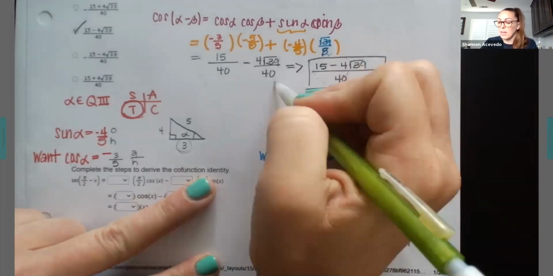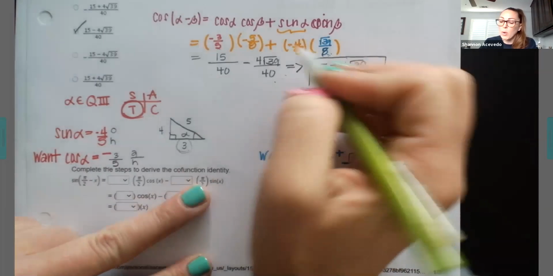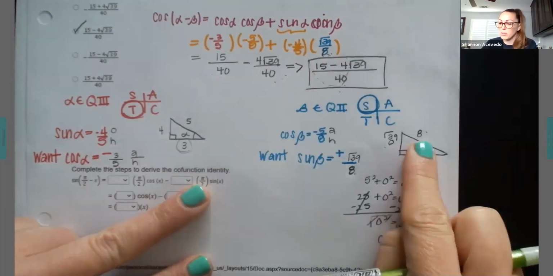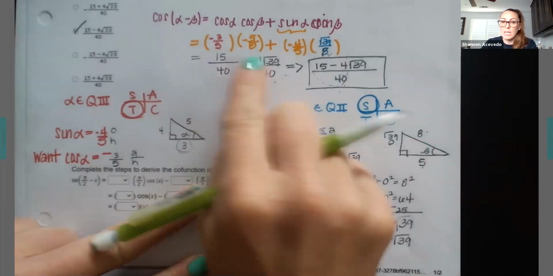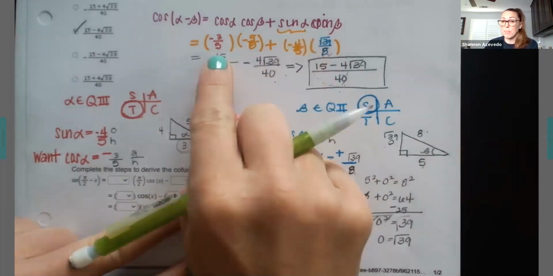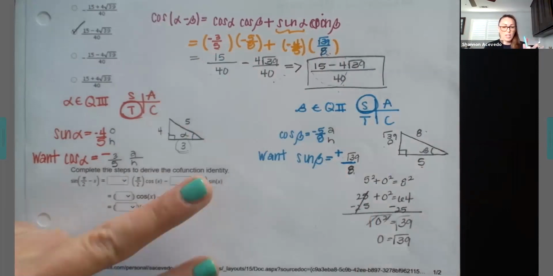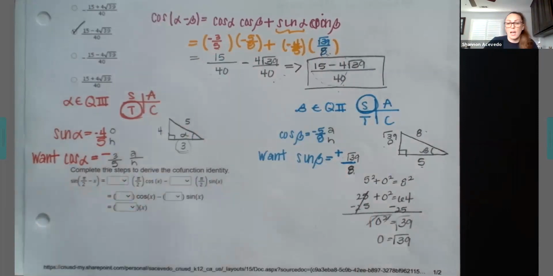So it should be a denominator of 40. It's always going to work out where they have a common denominator because they're always using that same hypotenuse for both of these. So these denominators, when you work through these, will always end up being the same. So yes, you are absolutely correct. Thank you for catching that mistake. Sometimes I just think too quickly in my head, and I'm sorry.